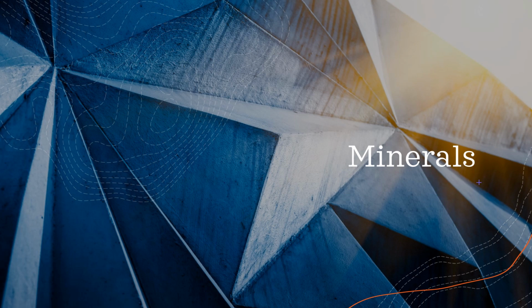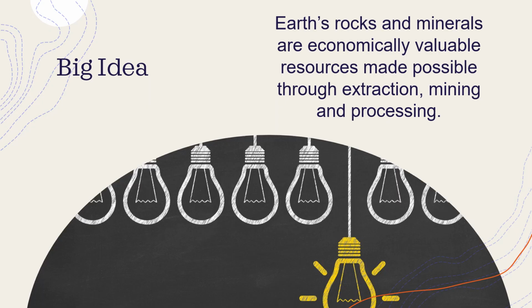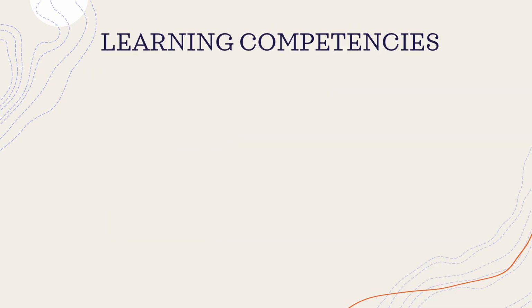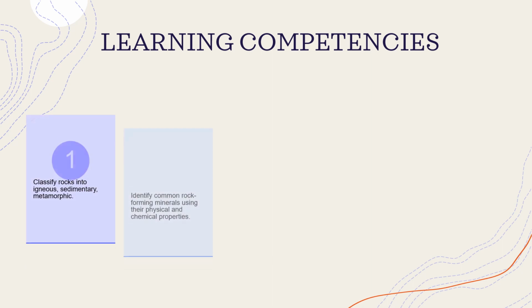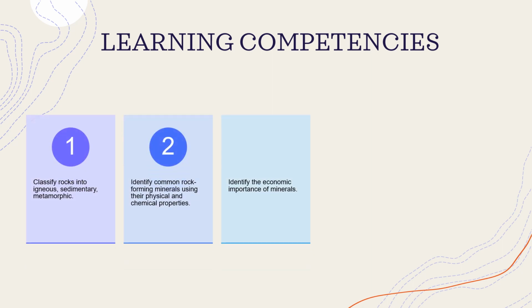We are on to our next topic for this chapter, and this time we'll be discussing minerals. Again, the big idea is that Earth's rocks and minerals are economically valuable resources made possible through extraction, mining, and processing. And these are the different learning competencies that hopefully you will be able to achieve by the end of this chapter.